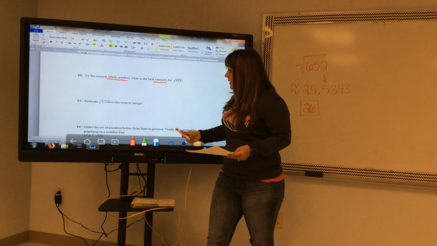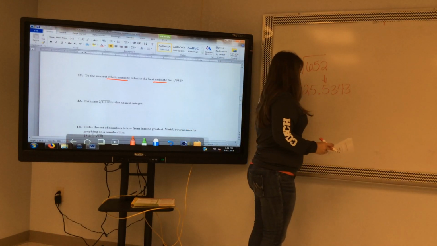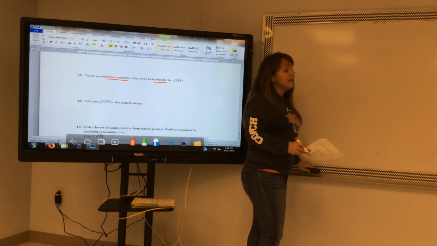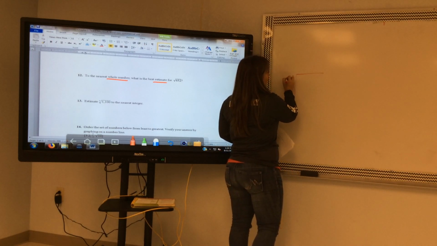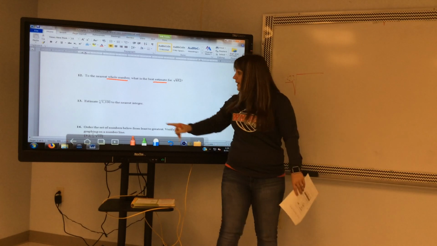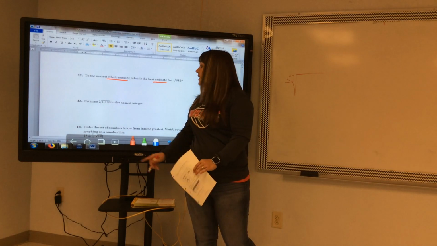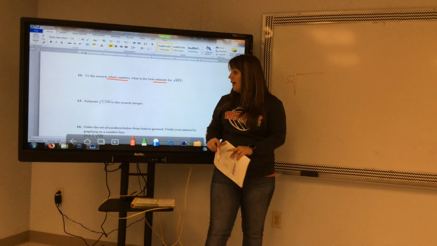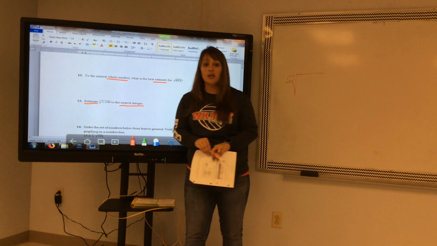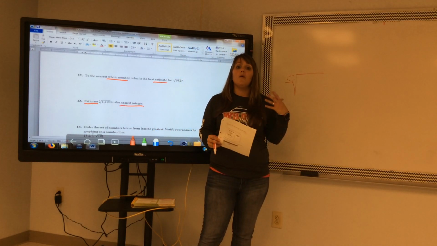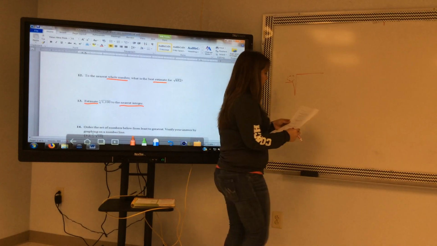Number 13 says estimate the cube root of 1,100. Here you use the control up arrow to create the radical sign that has the little box up here, because I need to put a little 3. That means what number times itself 3 times gets you to 1,100. If you notice again, we're using the term estimate and nearest integer. So that means that you will be rounding because you shouldn't have any decimals or fractions in this answer.